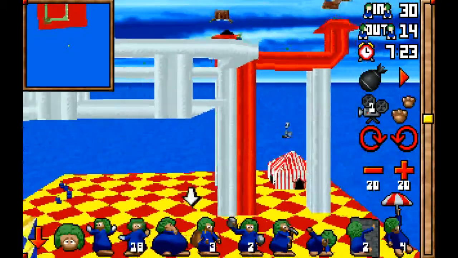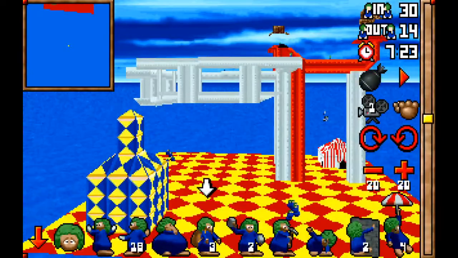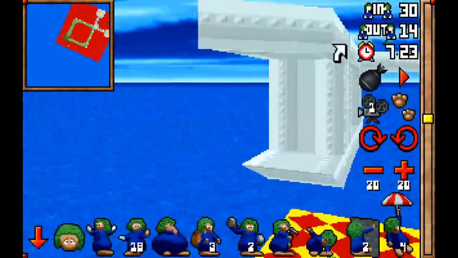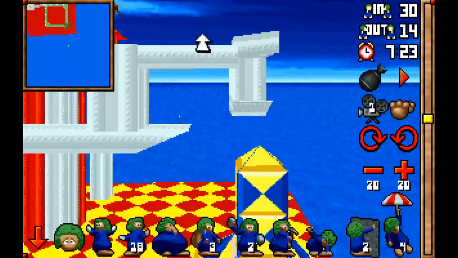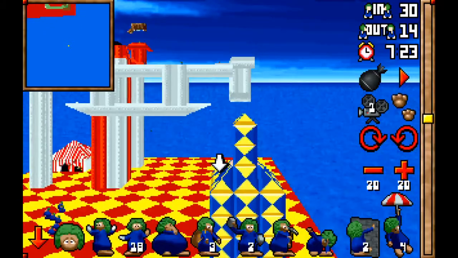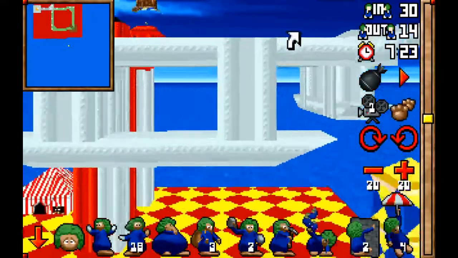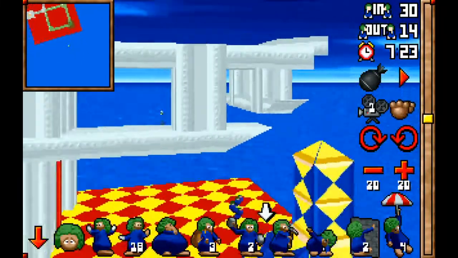Problem is I can't turn on a builder. So if I'm going to build something to catch lemmings on, it has to be something that they can safely handle. So it's almost like I want to go up here and do 3 builds in that direction so that they can all be caught coming off of there.